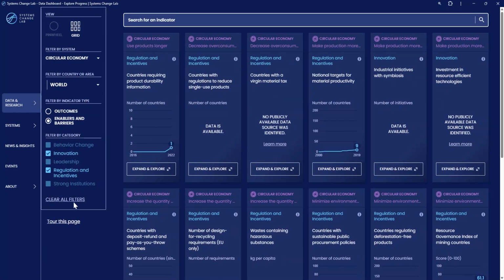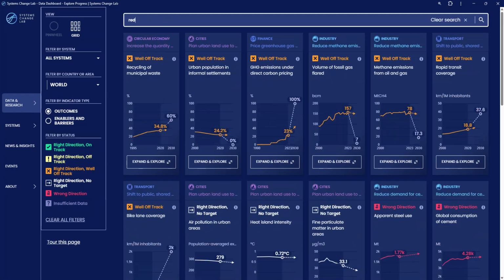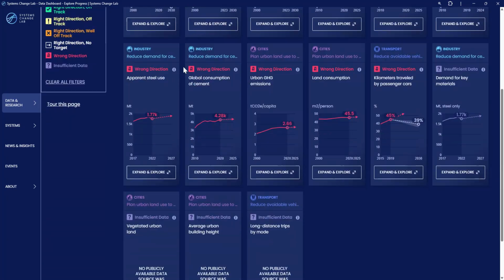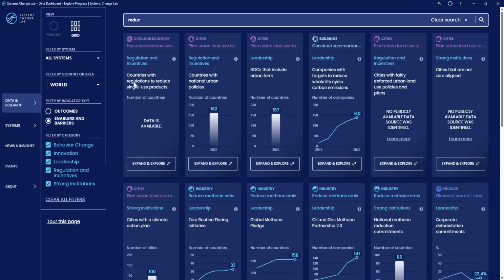You can also use the search bar up top to find specific information. For instance, if you're interested in where we can reduce certain energy or material intensive practices across systems, for instance, in cities, industry, transport, and more. Or perhaps are interested in where we need more jobs.